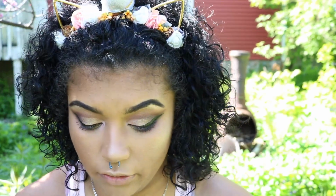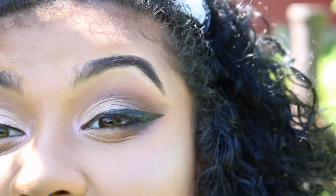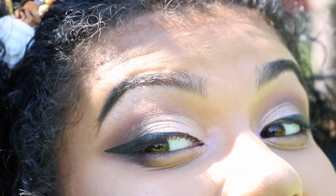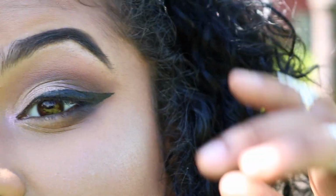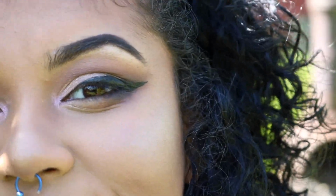My eyeliner is looking real questionable today, but that's fine. It's all good. Now I'm gonna leave my eyes like this so I don't get that stupid thing. But while I'm doing this, let me zoom you guys in and show you what my makeup's looking like. And I would normally go in and tight line, but I forgot it inside. I don't feel like going inside to get it, so I'm not gonna.